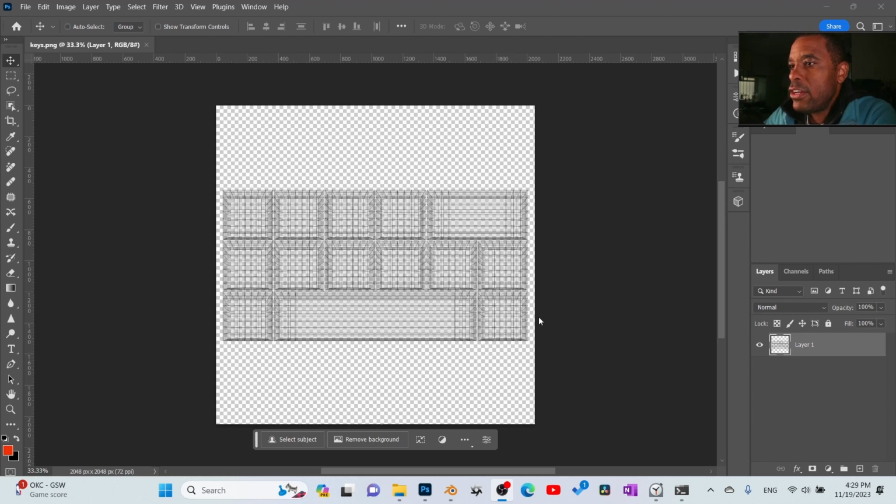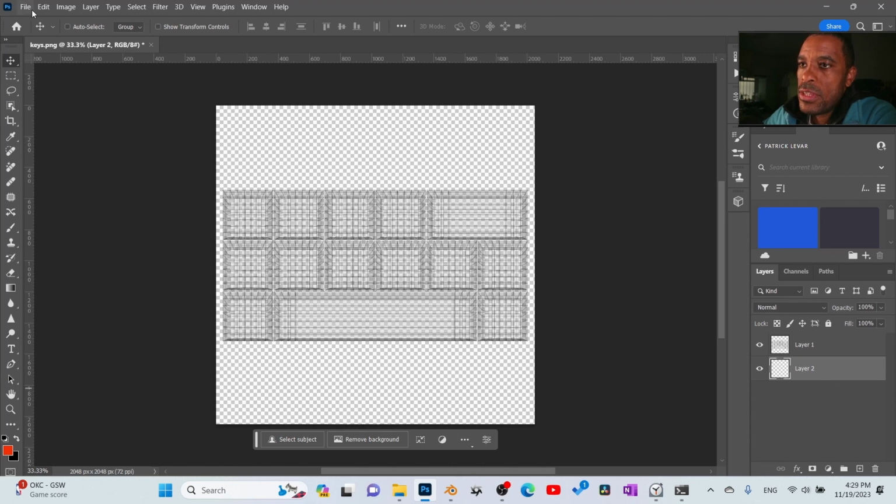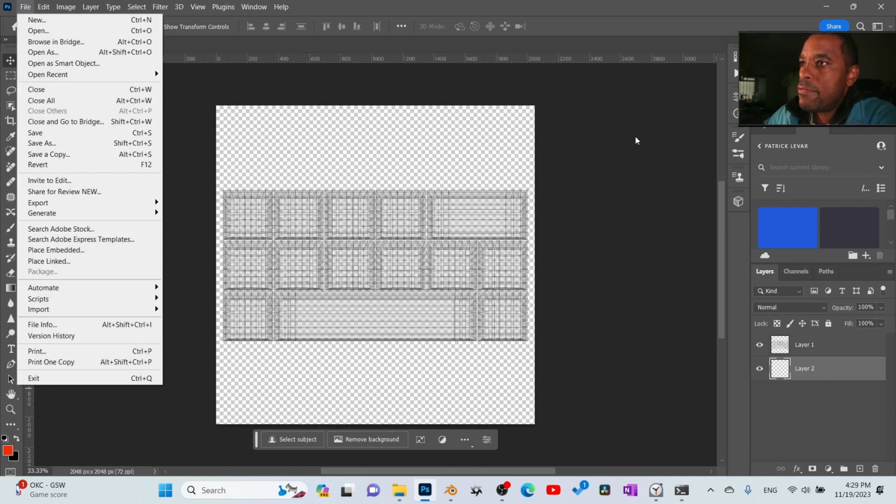All right, so I've got the file open here, and you can quickly see we got our one layer here with our UVs. Now don't mess with the position, just leave it where it is. All we wanna do is add in another layer, and I'm gonna drag that layer beneath it, and then I'm gonna go ahead and fill this layer with black.